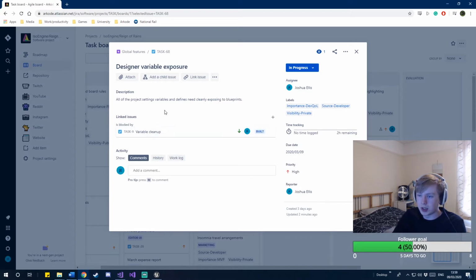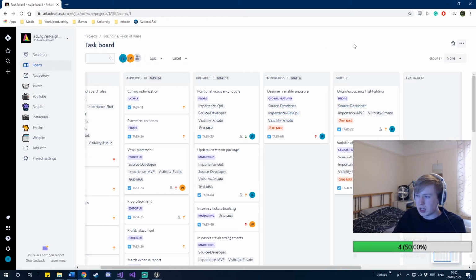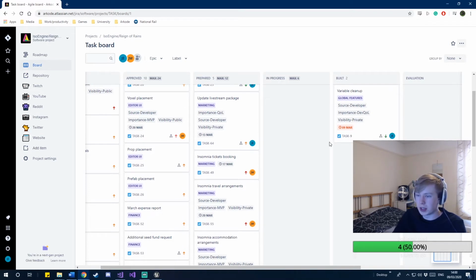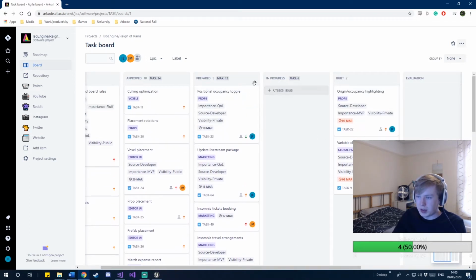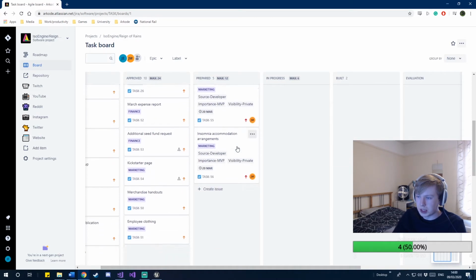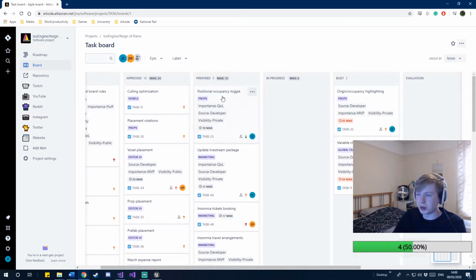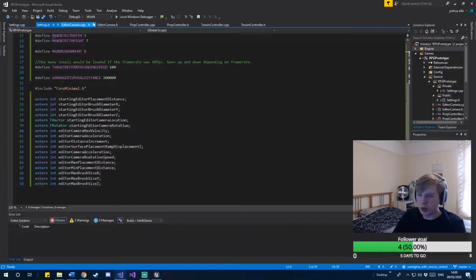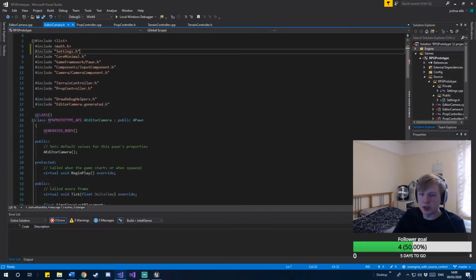Oh, that's the other thing. This doesn't even have any sub things, so I'm wondering if I should delete this or mark it as built. I will delete it because, basically, if I can remove stuff from the Jira board, I'm going to, so I don't have any clutter. So that leaves me with either updating the livestream package or this positional toggle thing. So let's increment that over to there. Let's open it up in here. Let's close the settings files because we don't actually need them anymore.